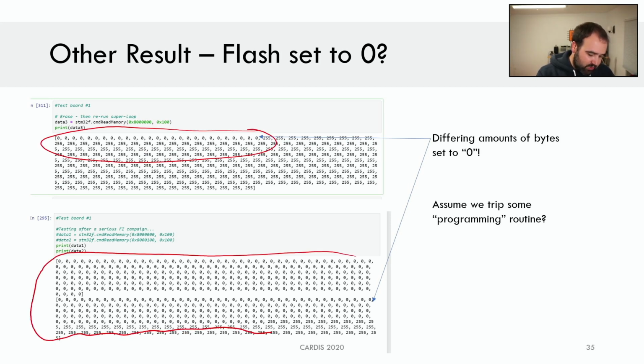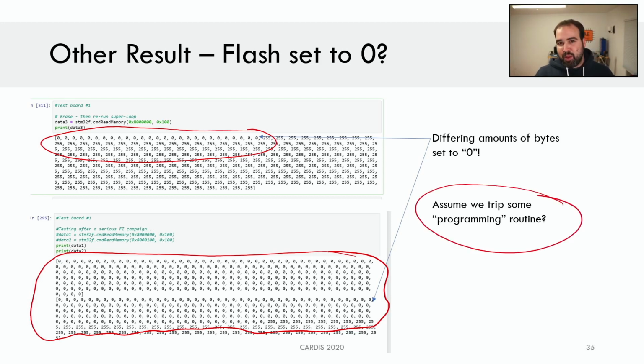And it always stops arbitrarily. It's not like one page that's set to 0 at a time. So the assumption here is we're tripping some programming routine, because remember this has a ROM bootloader. It does have some ROM routines that would do flash programming and things like that. So it's possible that's being tripped, because it's always programming it to 0. We erase it to the FF state and then it programs it to 0. But it seemed like if we change the glitches to happen more frequently, the number of zeros was shorter. If we glitch slower, it would be a longer 0 sequence, as if it was getting interrupted.